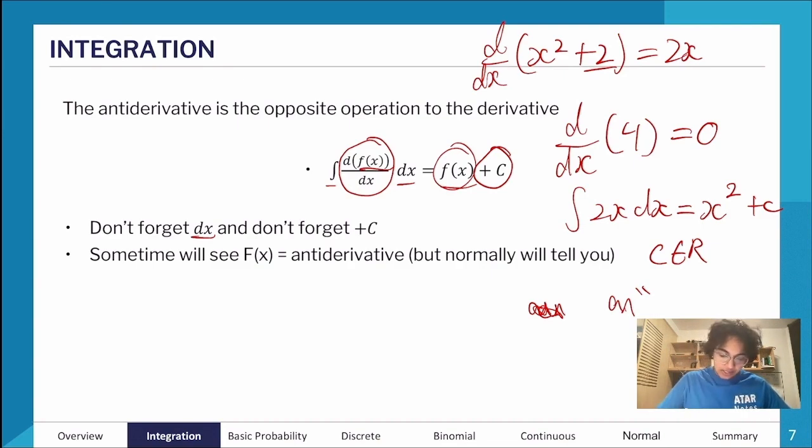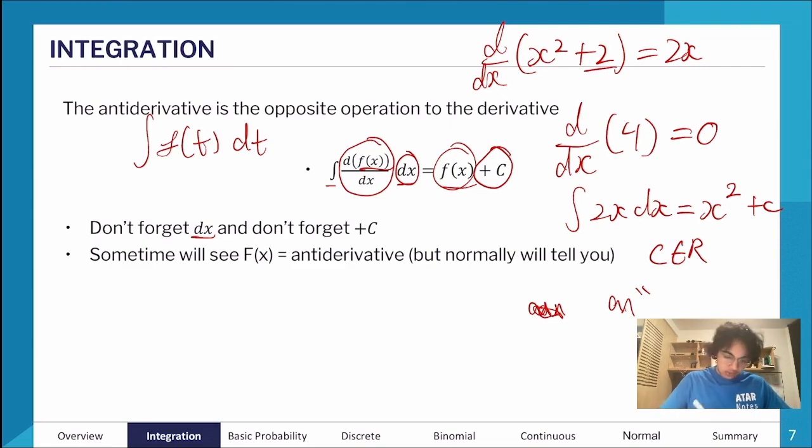Another thing to not forget is the dx. What that says is that when you take this integral, you're doing it with respect to x. The change that you're trying to reverse is the change that's being done to x. Sometimes, if you're doing those physics application questions, you'll be dealing with functions with respect to time. So when you integrate that, you need to change that to dt. Make sure that the d-whatever at the end is consistent with the actual variable you're integrating, otherwise you will lose marks.